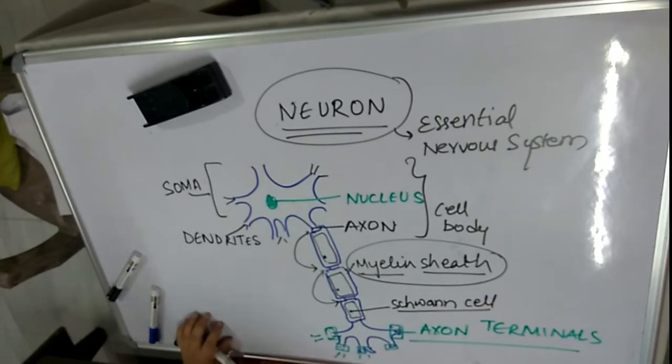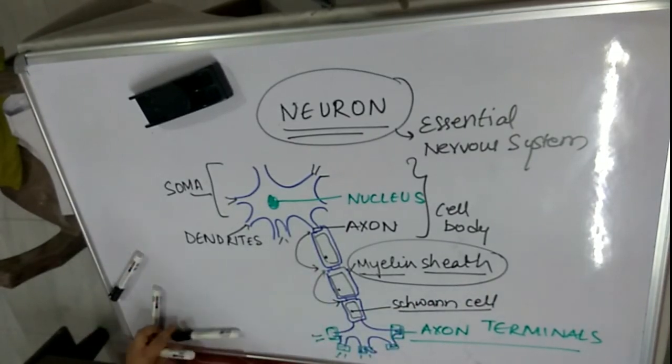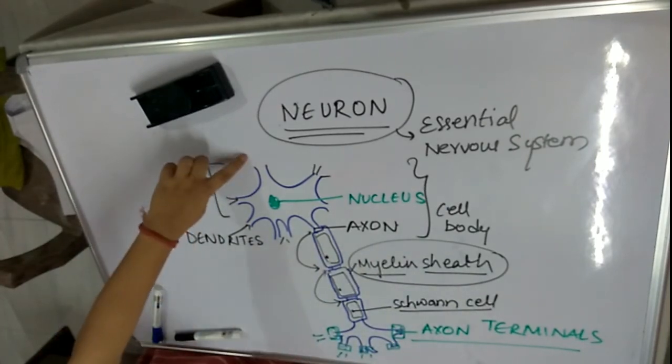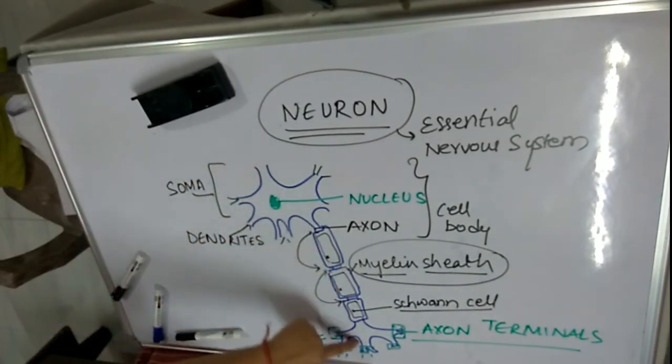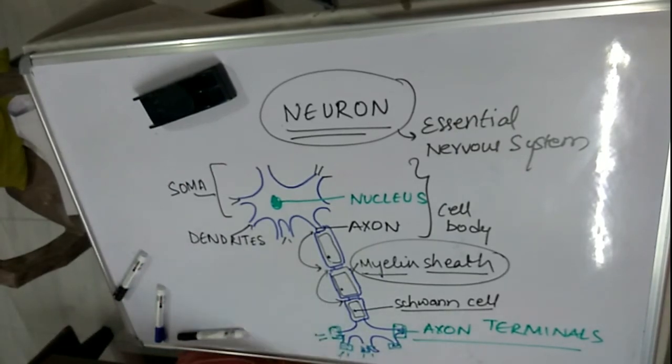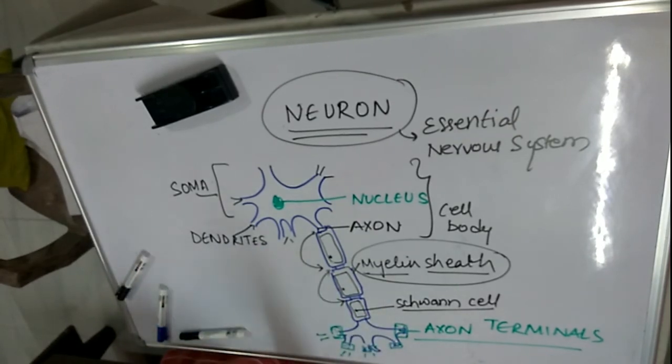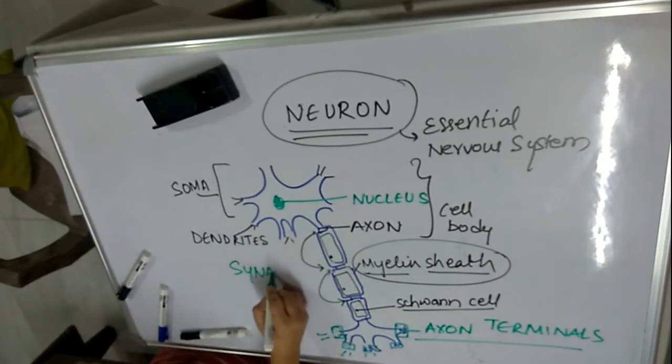This provides a faster way of communicating or giving out impulses. So this is what a diagram of a neuron looks like. Information flows from this end to the terminal end, and from the terminal end it gives out information to other neurons present beneath it without actually touching them, by a process called synapse.